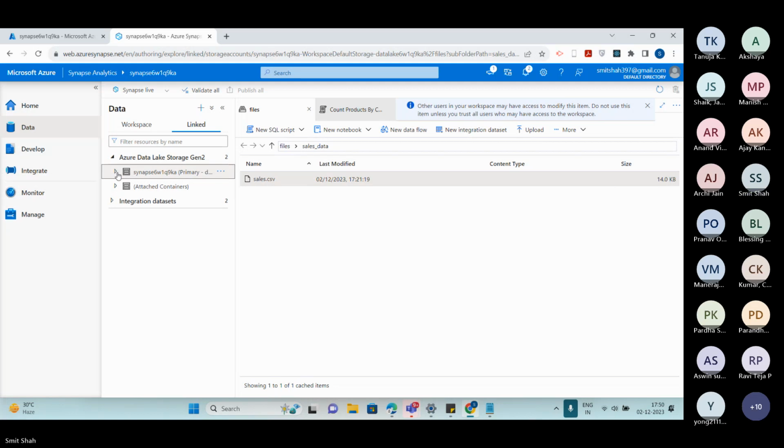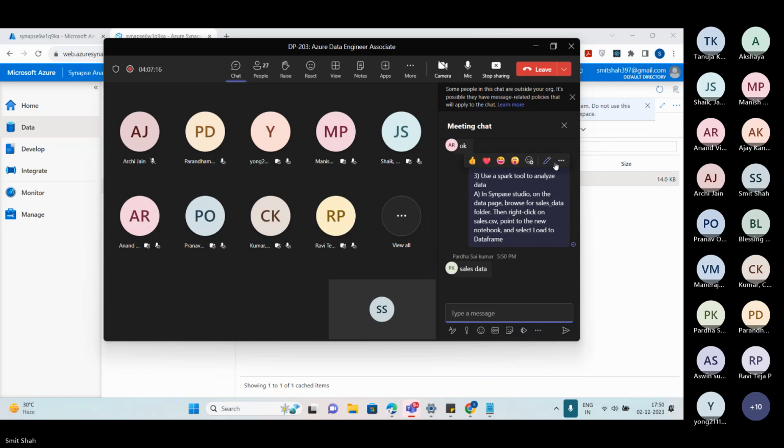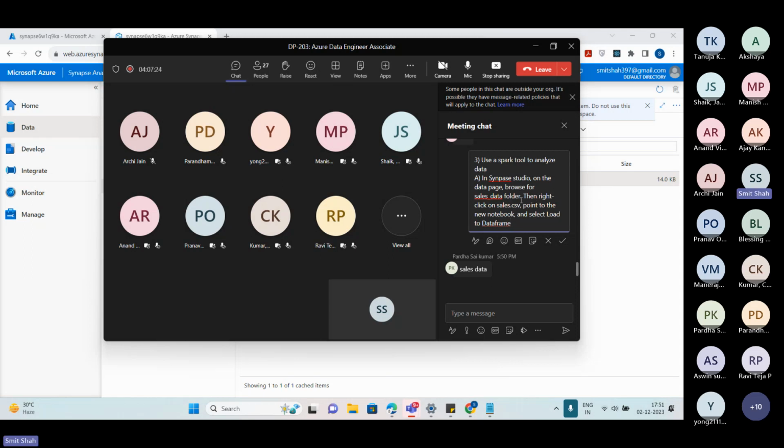I think I have misplaced the name of my folder. Anyway, the file that I wanted to use is sales.csv. So I'll change it in my notes, sales data. Browse for sales data CSV.